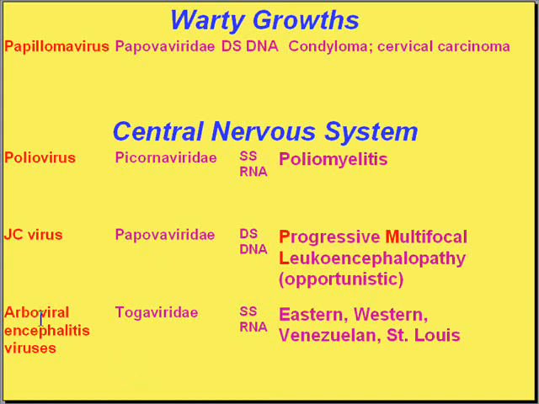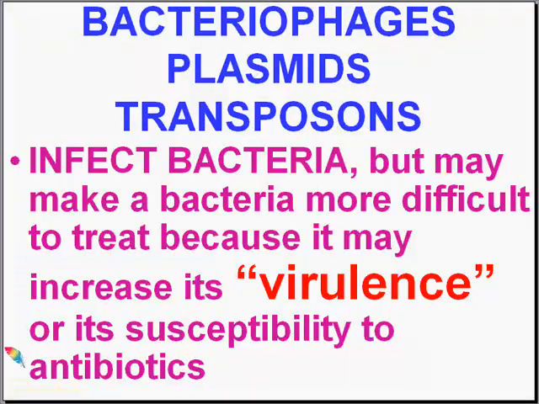And then we have some more arthropod-borne viruses as being perhaps the major cause of viral encephalitises or encephalitides. So if you hear of Eastern, Western, Venezuelan, St. Louis encephalitis, these are all arthropod-borne viruses. And I think that's a good general classification of viruses, knowing that there is no precise classification as of yet.